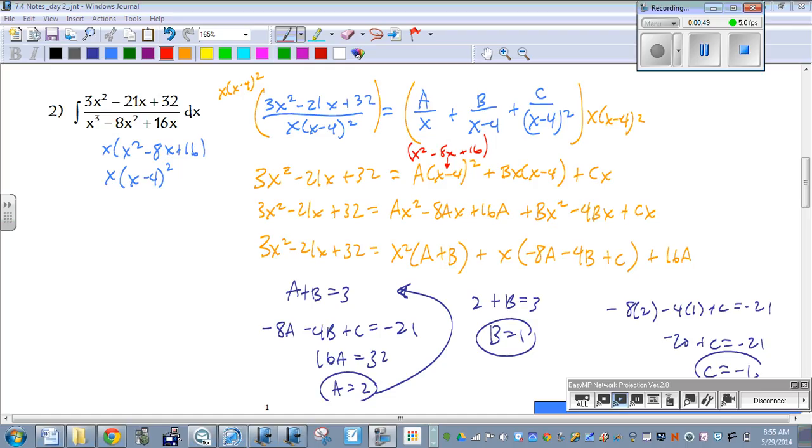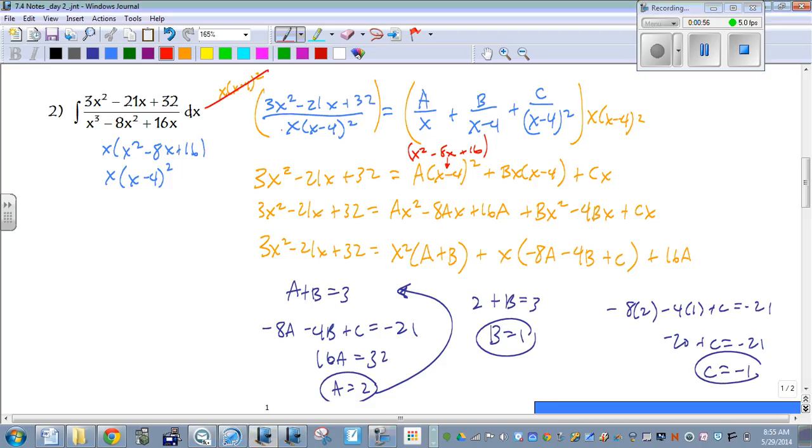And once we get all that, we're going to multiply both sides by the x times x minus 4 squared. Let's cancel everything out over here. Over here, we're distributing each one. This first one, the x's cancel out. We have a times x minus 4 squared, but remember, x minus 4 squared is the same as this. So you don't have to really multiply it out yourself. You should already know it from earlier. So I'm going to distribute the a to all of that for this next step. And then bx, we're going to distribute that.